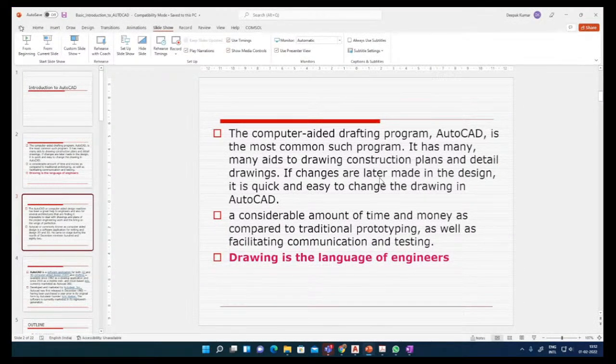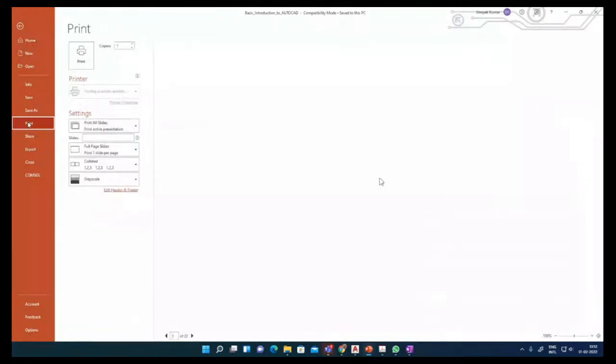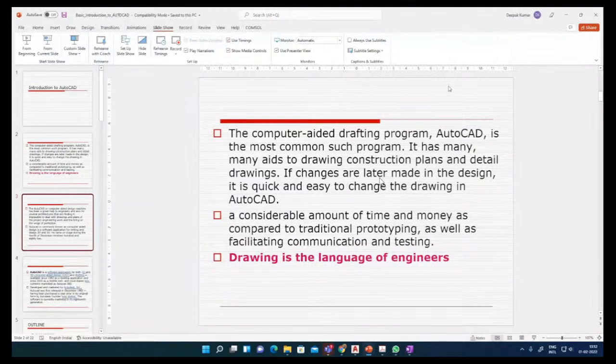Wait one minute. My computer is little bit slow.